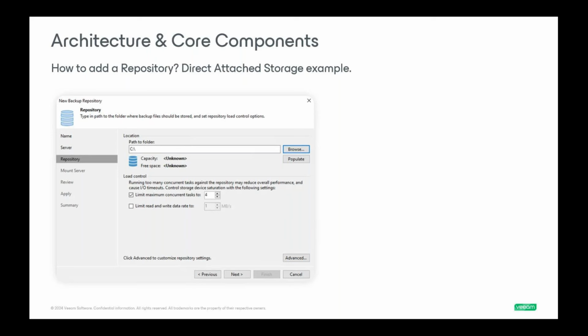Concurrent tasks, we use that terminology similar to how we talk about it with the proxies. So that can be a potential place to look if you want to make sure that you're not bottlenecking yourself, so to speak. It defaults to 4 usually, I believe. But either way, that setting can definitely be changed, and you'd want that to line up with the amount of vCPUs that at any given time would be writing to that repository. And if you want to set a throttle limit, you can as well.